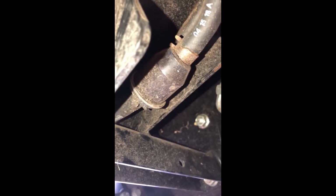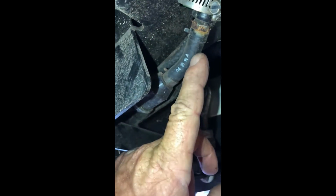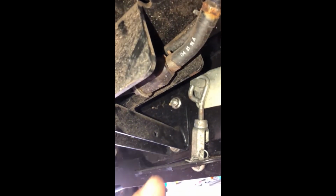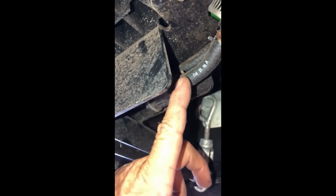So what I'm going to do, and I can't really video it because it's so tight here, is I've got my diesel can, and I'm going to put a funnel here. I'm actually going to undo this one, slide it out, and let it go into the funnel and back into a diesel can. I'm going to drain my tank down before I remove the rest of this. Then I'll probably be able to video the rest of it and the reinstall. But as far as just undoing this right now and putting it into my diesel can, I don't think I'll be able to film that. And that's what I'm going to do right now.